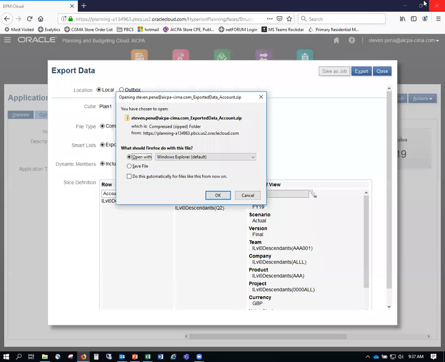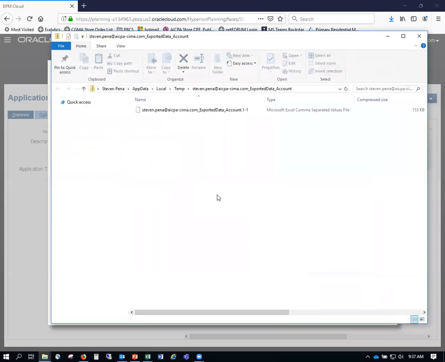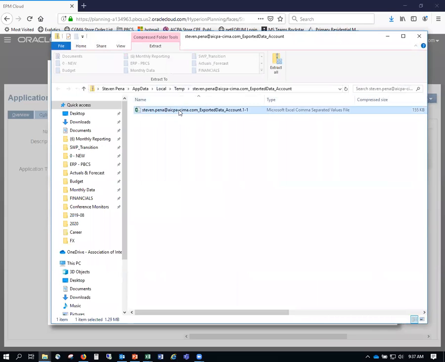All right, so it took 2 or 3 minutes. I paused and then came back. This is what you'll see after it's done. You'll also, if you're set up to get notifications, you'll get an email to say that this job has been completed. So then you go open, and this is the exported data.